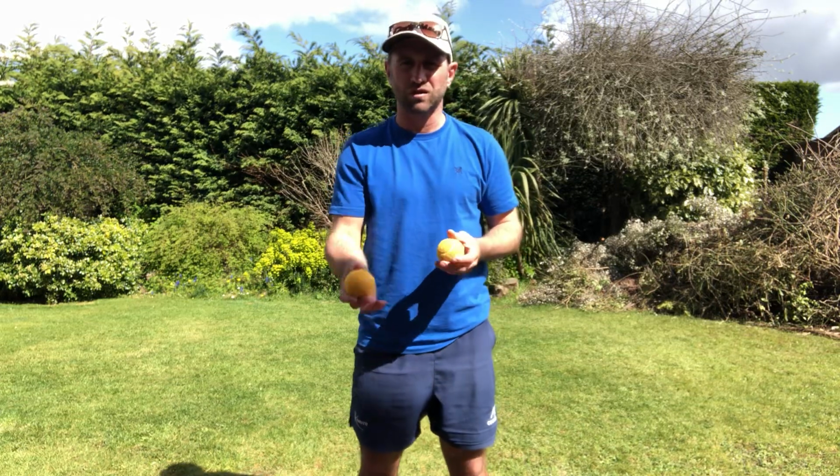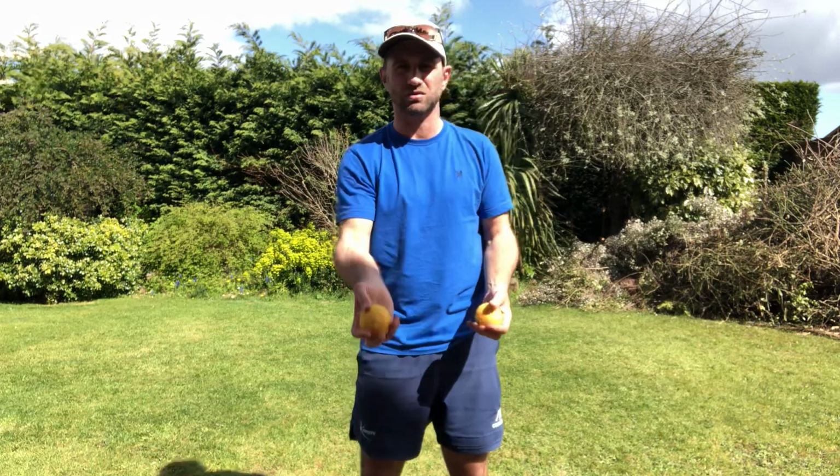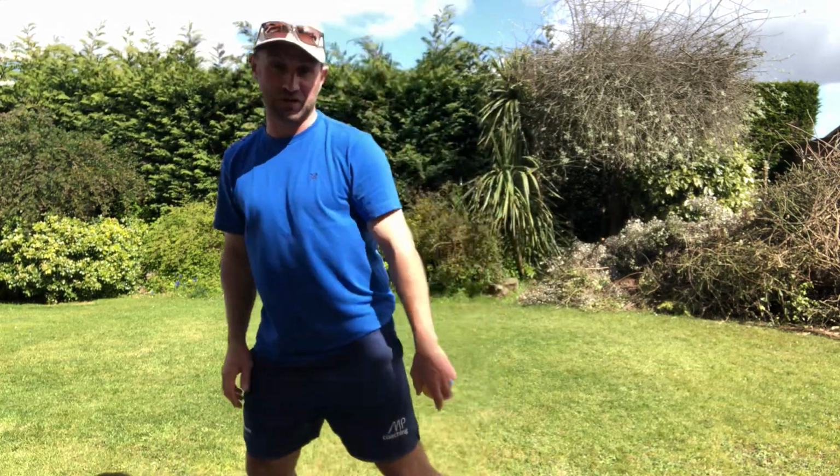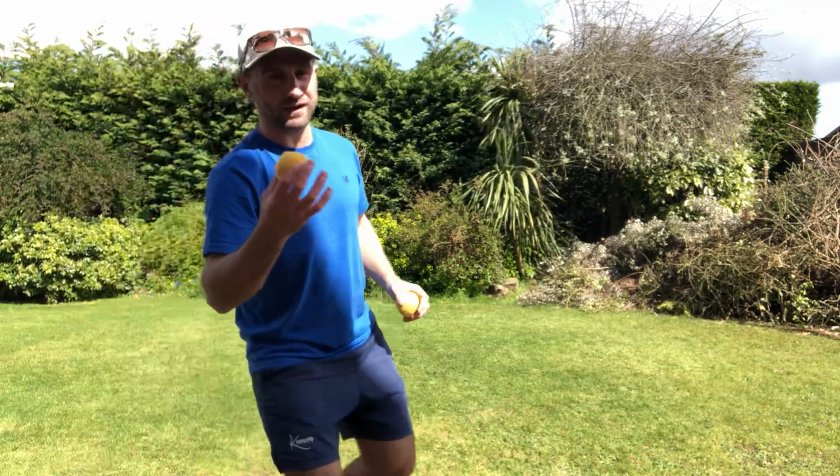If I need a bit more time, I can throw the ball up. So rather than doing a drop, I can throw the ball up, which gives me an extra second, swap hands, and then catch. So throw, swap, catch. That makes it a little bit easier. Remember to throw the ball just slightly in front. You don't want to throw the ball, then be having to go fetch it, like I decided to do.